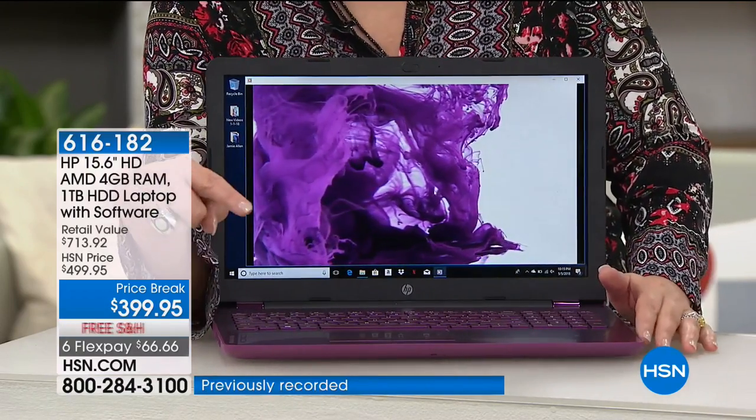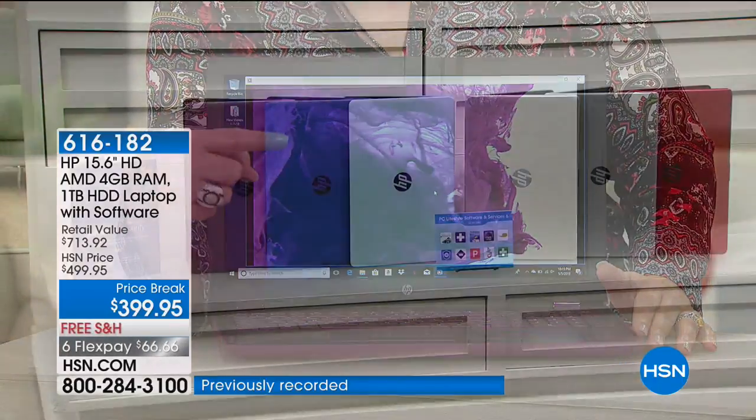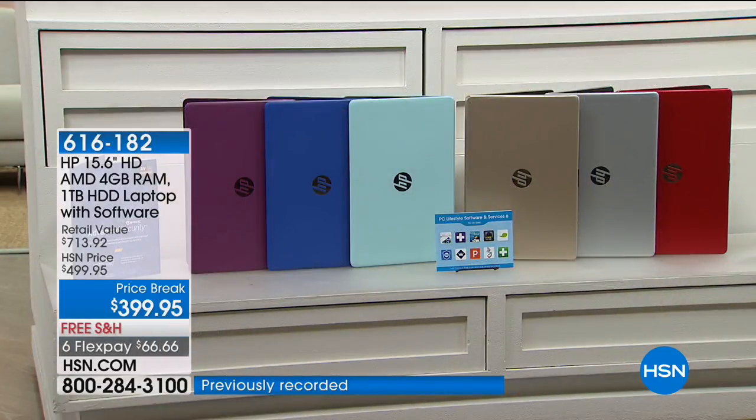May I remind you also, if you love the blue, fewer than 100, red, final few dozen, silver, we have a few more than 100. The Merlot, I just told you how limited it's getting. So whichever color you want, you do need to take action here because I expect that all of these could easily sell out in this first and only airing. I mean, this is, right, first time. Absolutely, yes, out of the gate, brand spanking new, and never before at $499.95.